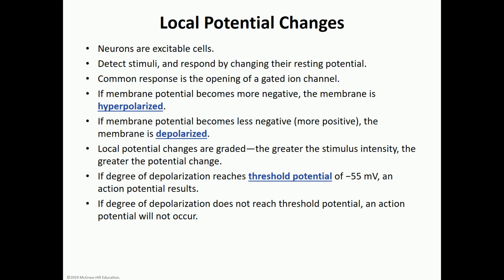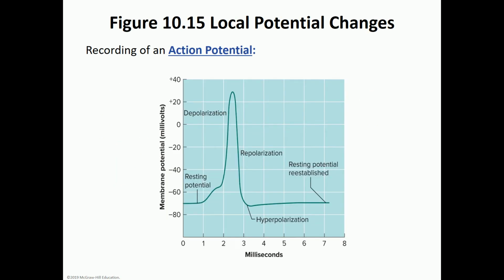They would open certain gates. When you open different gates, that allows for ions to go either in or out, depending on which gate you opened, and that will change the membrane potential. And I am going to go to the image to explain different things here. So your resting membrane potential is at negative 70 millivolts.